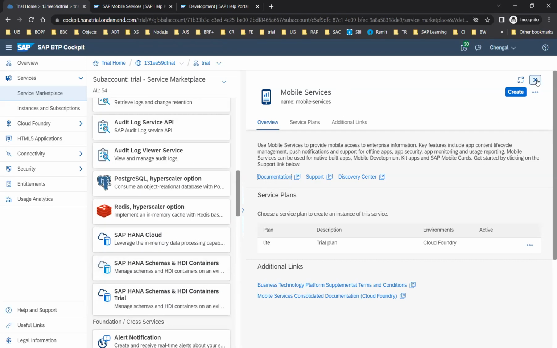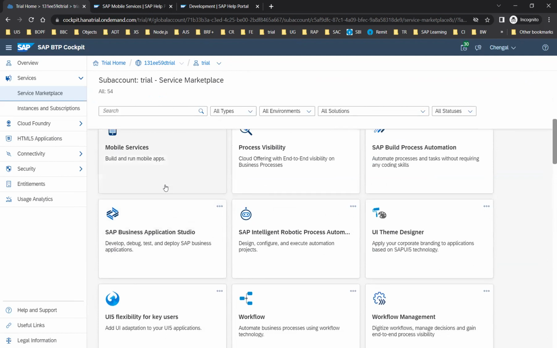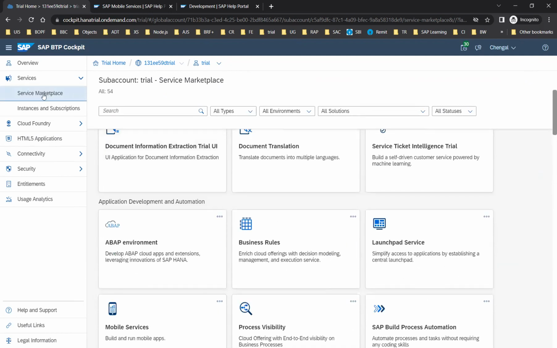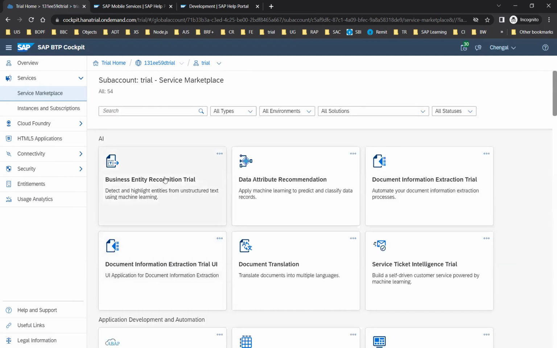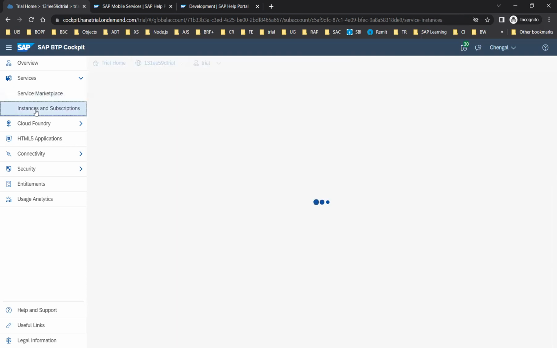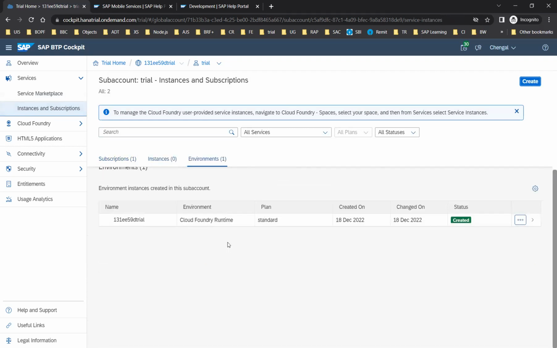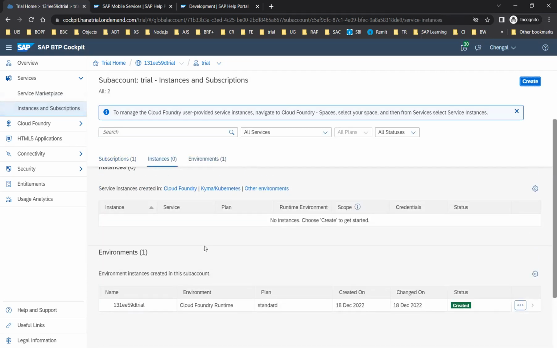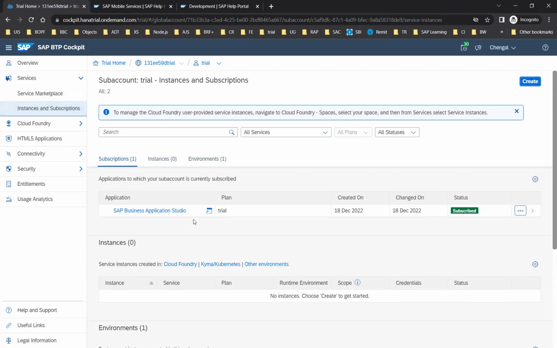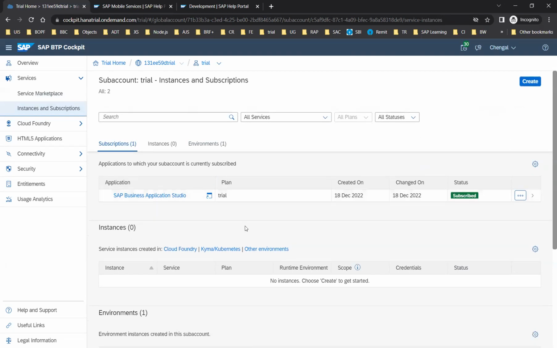So this is about the marketplace, and we will have all the services here. There is another one, the discovery center, which I'll come to in a while. And under instances and subscriptions, you can see all the instances we have created. The Business Application Studio trial will come automatically; we don't need to create an instance for that specifically.